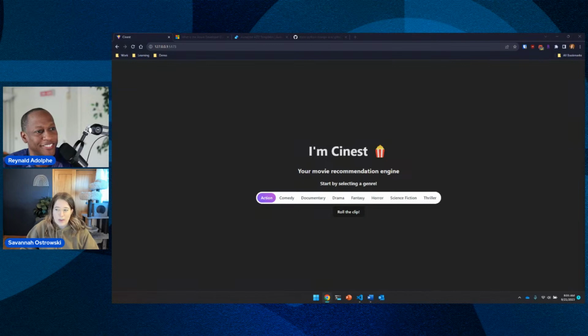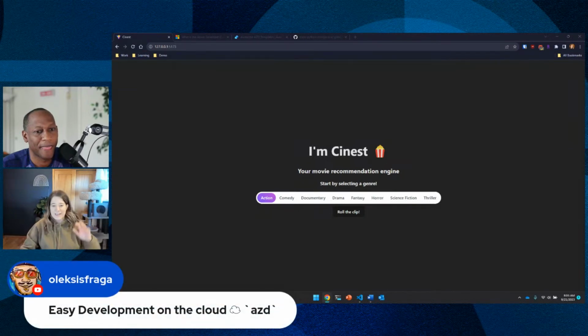Love it. Okay, so we're keeping it super real today. This is the first time. This is a new feature that I'm going to be showing off, a new feature that we shipped in our latest release. But we're going to start talking about what application I'm going to be getting up onto Azure. We're going to talk a little bit about the Azure Developer CLI, and then we're going to walk through a couple AZD commands that can help you go from A to B.